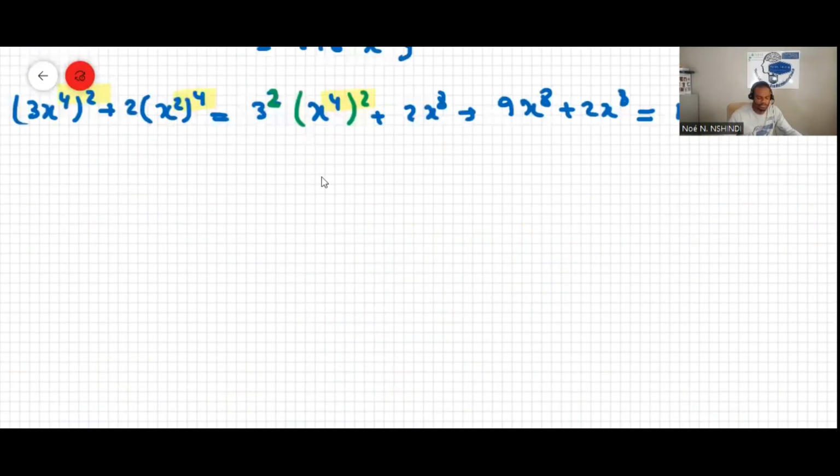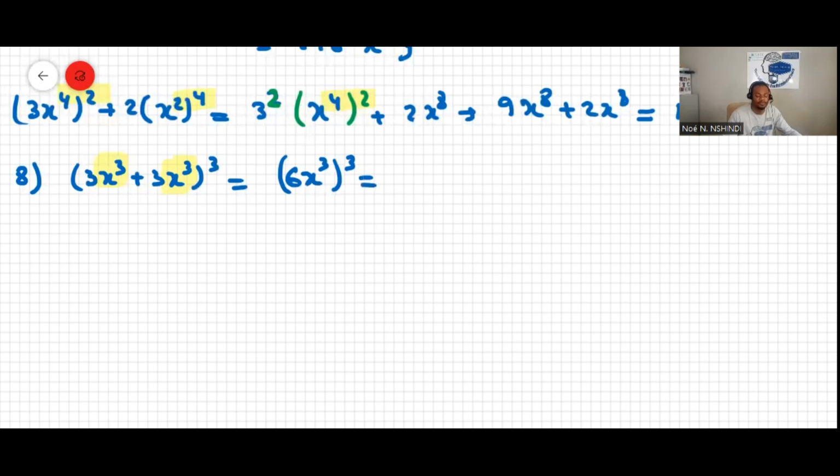Now we're going to do question 8. Question 8 says that 3x cubed plus 3x cubed, all raised to the power of 3. So over here we can add what is within the bracket because they're all expressed in terms of x cubed. So we can just do 3 plus 3, which is 6. So that makes 6x cubed raised to the power of 3.